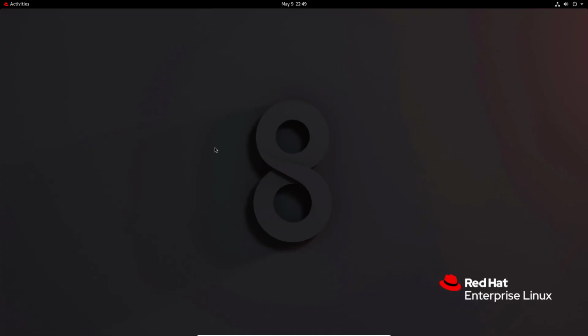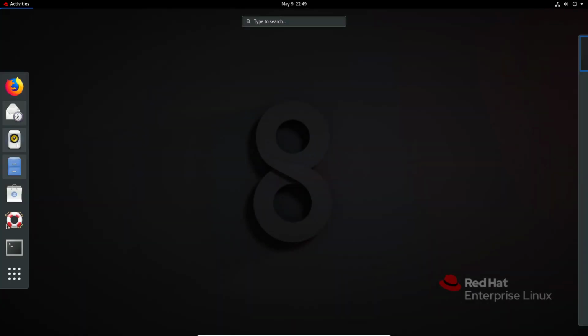Right, my machine's back up now. Just one note: I appreciate there's a lot to learn if you haven't learned the IPv4 and IPv6 stuff already, so also check out my blog. You can read a bit further on that, and I've covered it in more detail there. Please check it out as well. Hopefully that will be helpful to you.